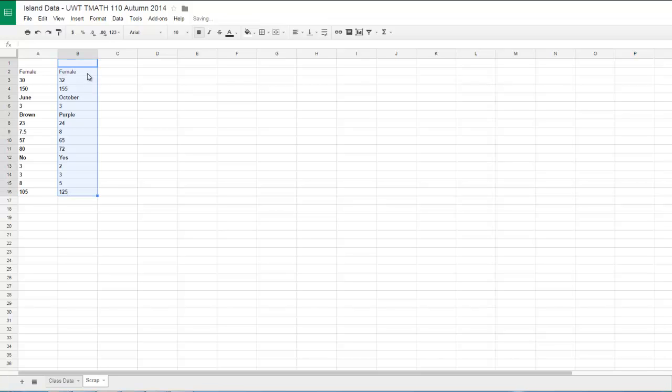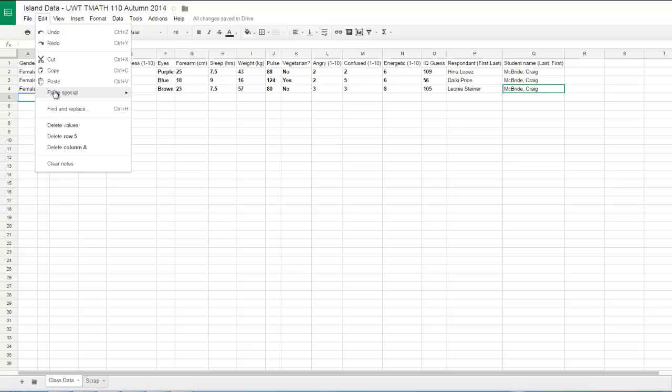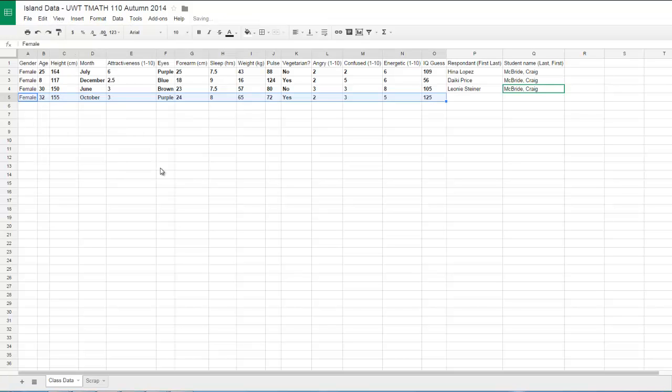Control V, then you want to select just those 15 cells by clicking on it, holding down your button and dragging, right, to select them all. Do Control C again for copy. Go to class data, put it in the right place, edit, paste special, paste transpose, there's your data. Put in the name of that person. I can see it from my tab. You might have to go back and copy paste, right? And then I'm just going to go Control C, Control V, and those are the 4 from me. Okay, it's that simple, guys.